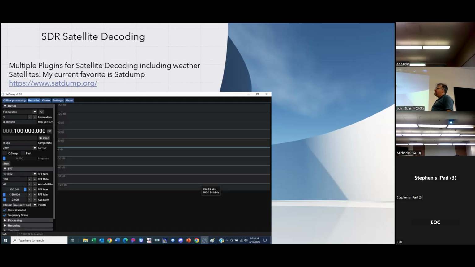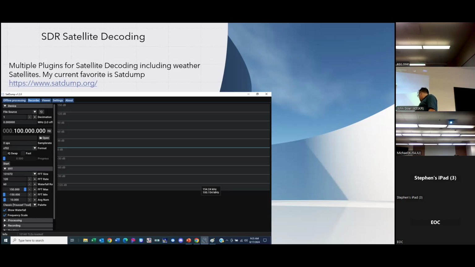The nice thing about this package is it has a scheduler built into it. You give it your grid square, and the scheduler will automatically record anytime there's a satellite pass overhead, regardless of what satellite it is. So you can program it for the NOAA satellites and a couple of the Russian satellites that do publicly available weather, etc. You can set it up, let it run overnight, get up in the morning and have those really nice high-res images already done, decoded for you.